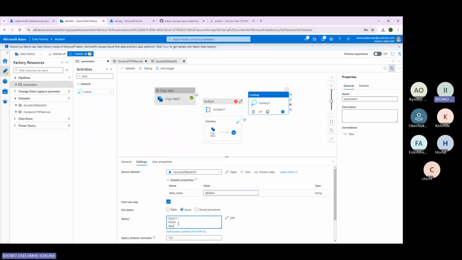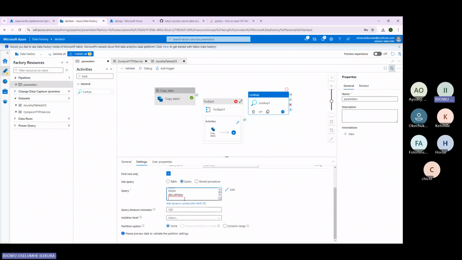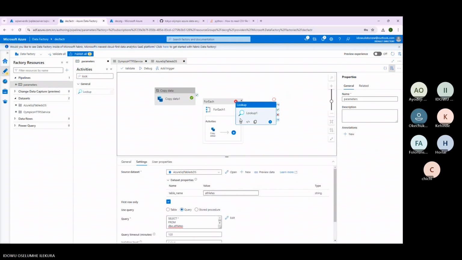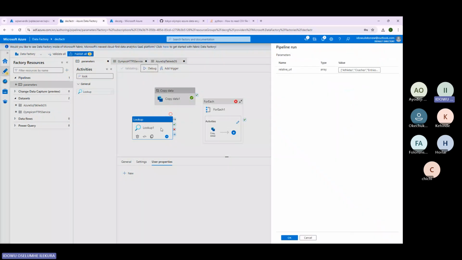Sorry, so you can do dbo.athletes. So here, select all from dbo.athletes, and then you can do your limit 1. And then here, partition type you don't want. So this is a lookup activity, and then user properties. So for this lookup activity, you can just debug this.